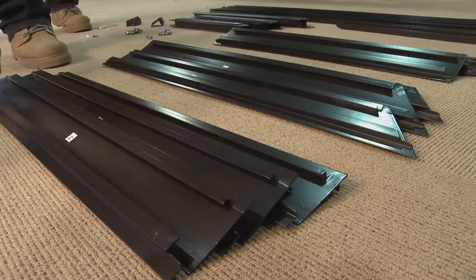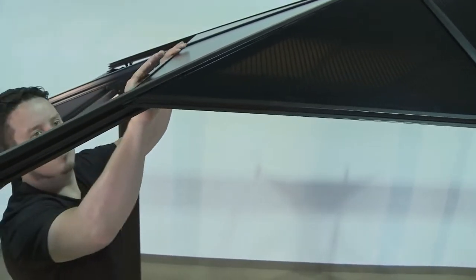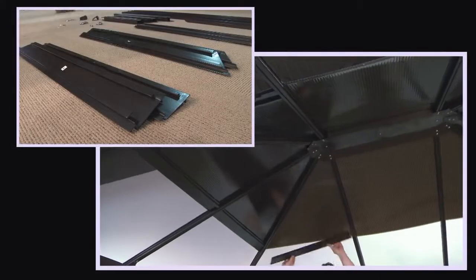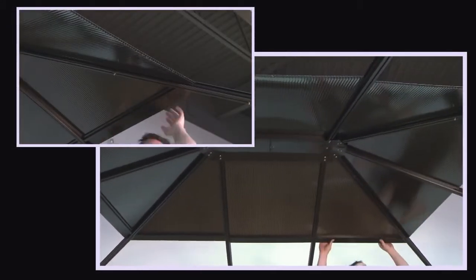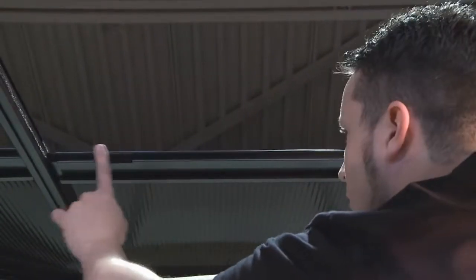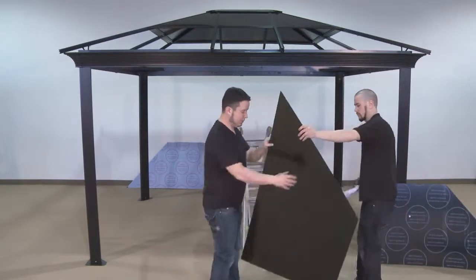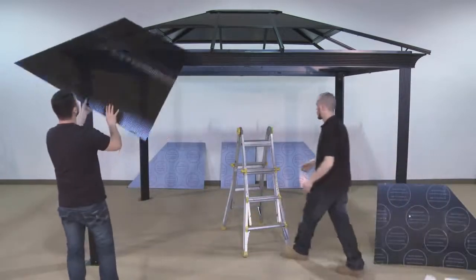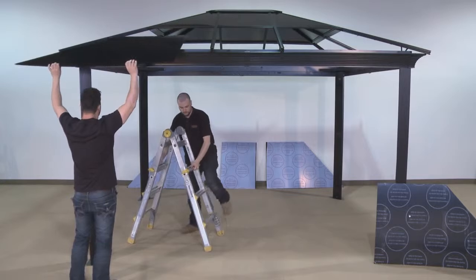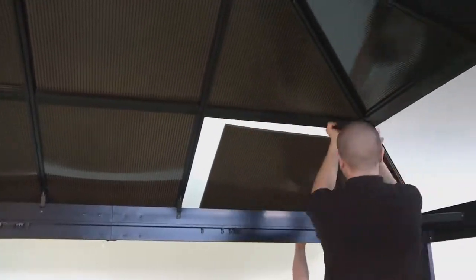Install the roof support bars N, N2, and N1, making sure they are all the way in. There are no bars N2 for the 10-foot long sides of the gazebo. Align the roof support bars N, N2, and N1. Install the roof panels MB, P1, and M1B. There are no panels P1 for the 10-foot long sides of the gazebo.